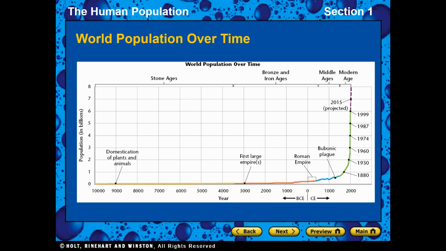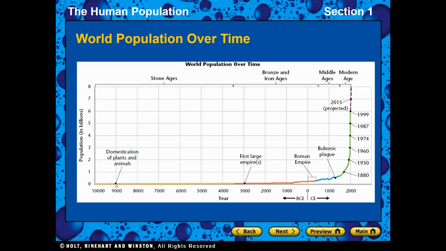Looking at this graph, this is an exponential growth graph. This is the world population over time based on years. Way back here where it says 10,000, that's 10,000 BCE. Remember, BCE refers to before Common Era. So we're in 2020, well, 2020 years added on to that 10,000. So this is where we're starting. Remember, your y-axis has population in billions. So this is 1 billion, 2 billion, 3 billion, all that stuff.